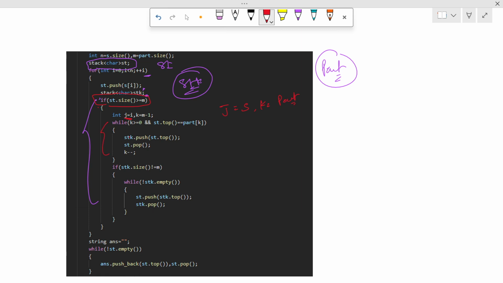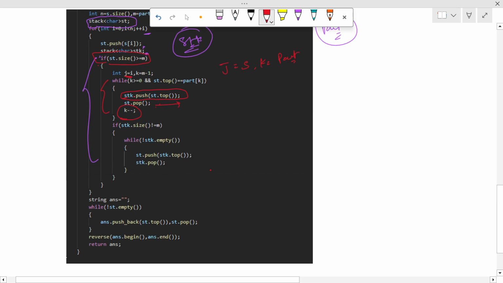And then we have our while loop, generally used to store the characters in a temporary stack. Then we pop, removing from the main stack, and move to the previous character in our part. After that we check whether stack.size() is not equal to m.